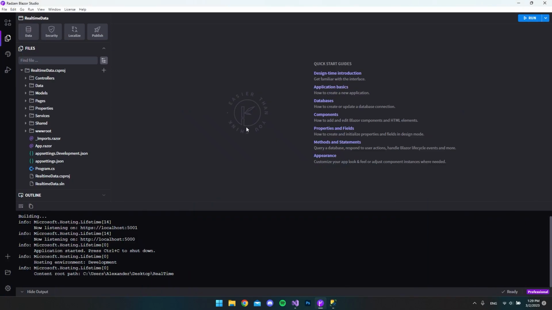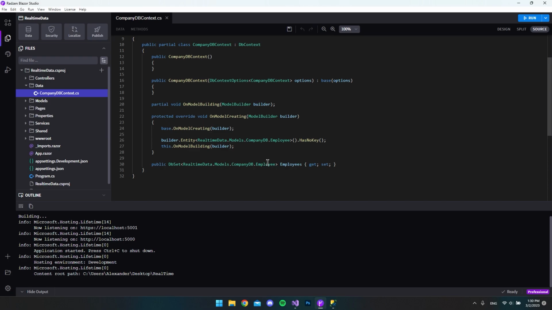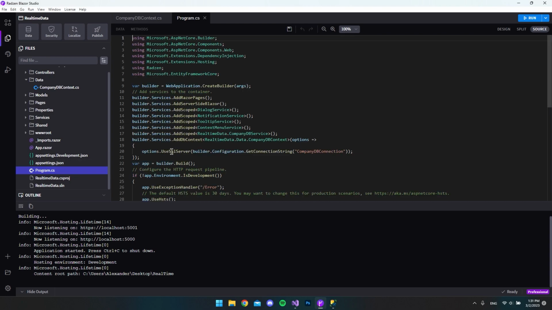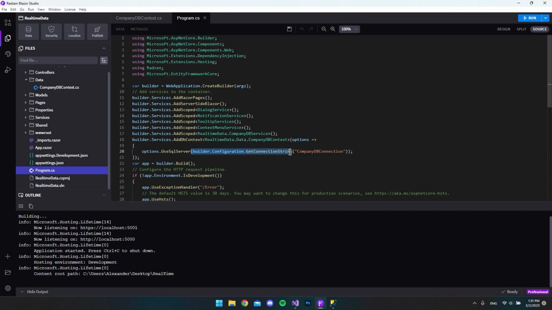But let's go back again, just so that we can see the structure of the Radzen Blazor Studio, how they set a Blazor server app up. We have our data folder where we have our context file. Just like when we set up Entity Framework, we usually create a context file to set the connection to our database, and as you can see down here, we have a table that we are referring to as employees. But as you can see, there's no connection string in here because they put it inside the program.cs. So it's right here. They add the context and then get the string from a configuration file. But that is just a short introduction to the context.